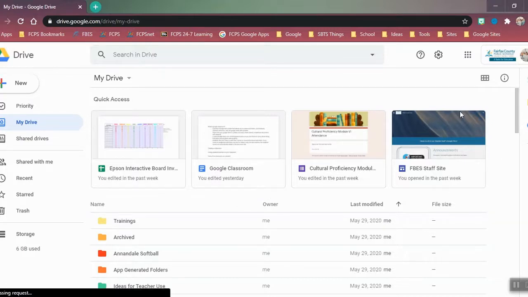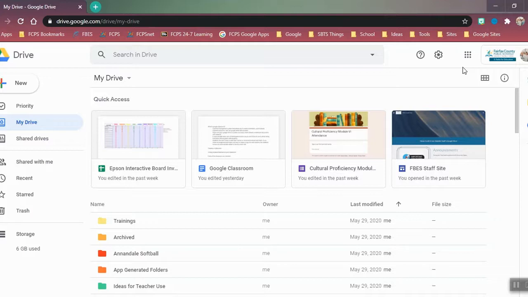Your Google Drive is going to be the place where students can house their documents that they're creating. They can share documents with teachers, and teachers can share documents with them. They can also get to all of their Google apps for education within their Drive. So the first app that students will use frequently in order to get into their Blackboard Connect site, if their teacher is sending it there, is their Gmail account. Now, this is a little different than the traditional gmail.com because this is run out of our FCPS network.